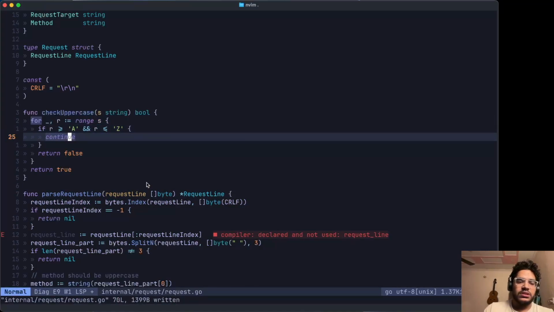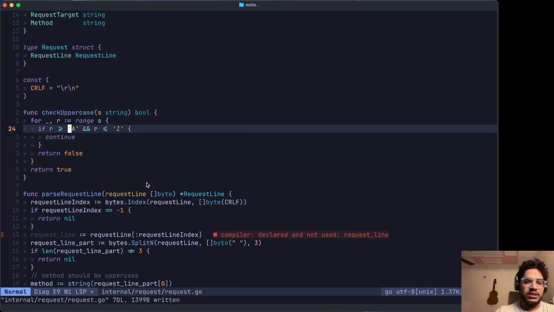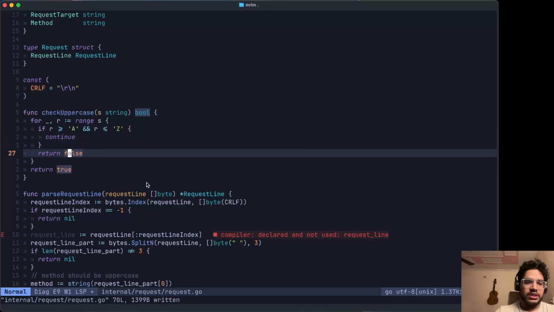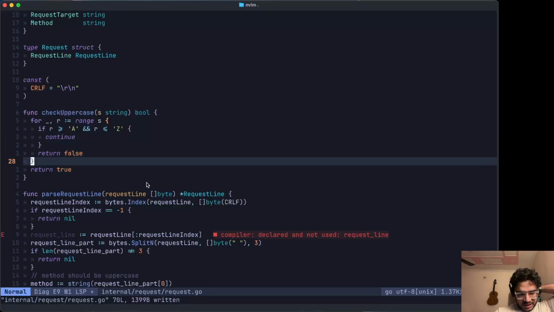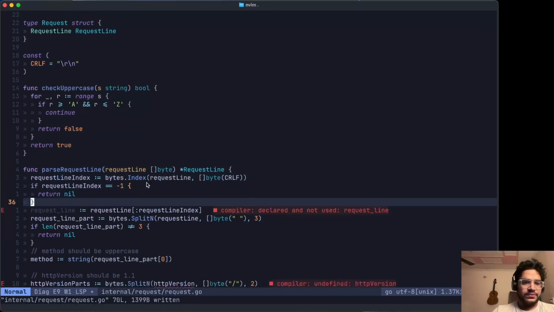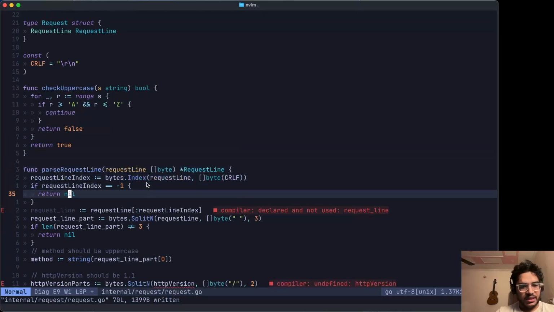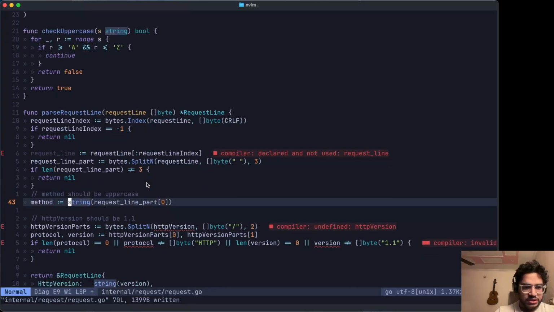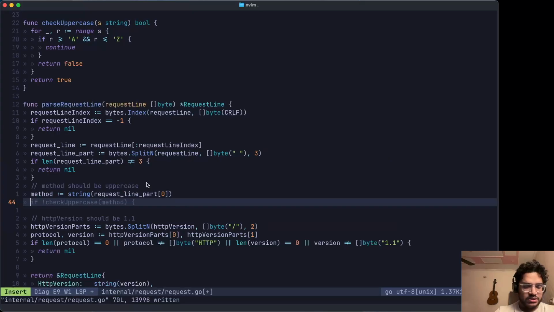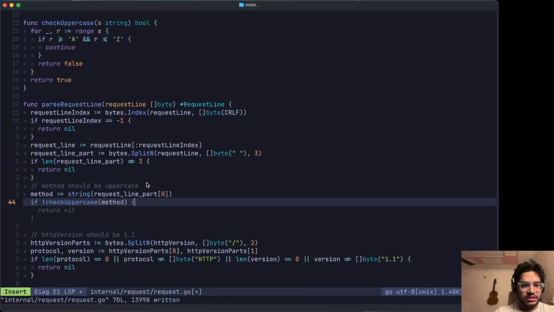Okay, so if it is in between, I can just continue, move to the next loop. If it is not the case, I think this should work. Okay, so now I have done that. I need to just check it. So if not uppercase, return nil.